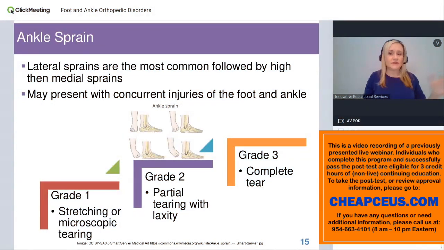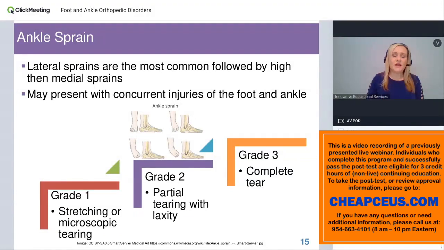What we just discussed applies to many of the conditions that we'll go over today. And now we're going to specifically look at several diagnoses, starting with ankle sprain. Ankle sprain, we know, can occur from different mechanisms of injury. It can be lateral, medial, or a high ankle sprain. And also, other concurrent injuries can occur that we will take a look at that may not evidence themselves until a little further down in the healing process.